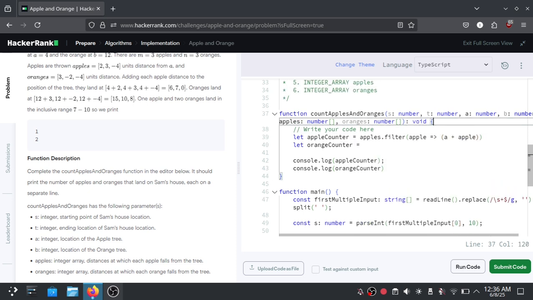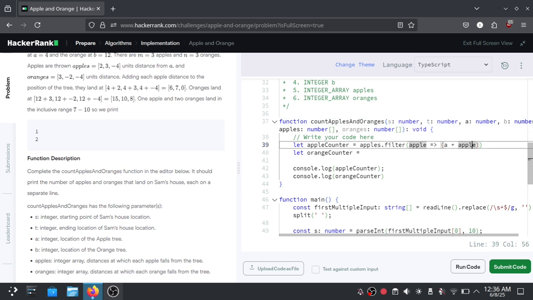In this case, we are using the apple tree position A, and checking if the apple tree position plus the current iteration of apple is landing inside the area.